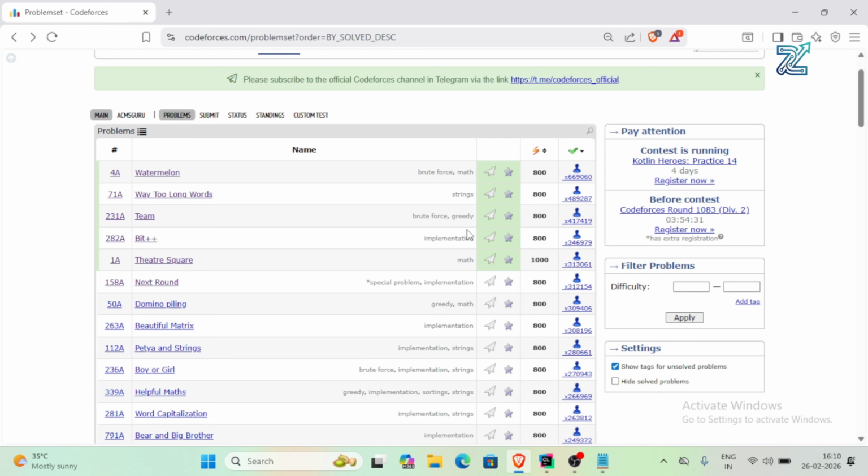This problem is going to bring together several things that we have already learned: loops, counting and conditionals. But it will also add a new twist, that is multiple conditions that must all be true at the same time. It's also a problem with a very relatable theme: Codeforces contest scoring. So let's dive in.